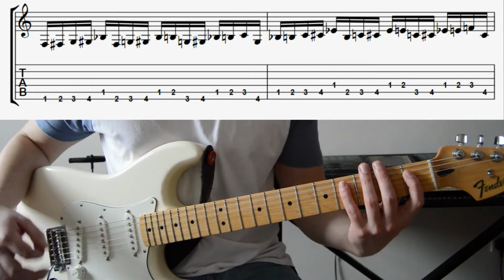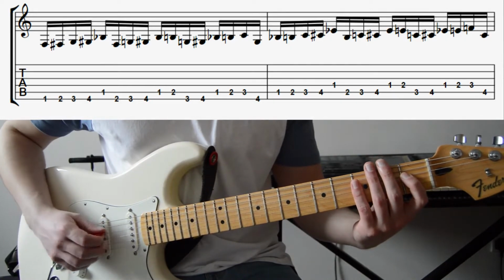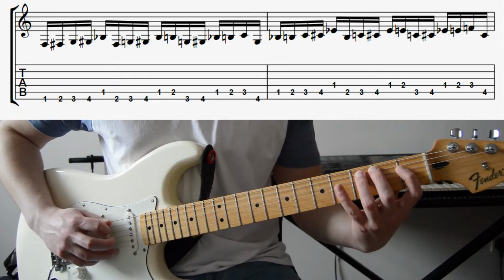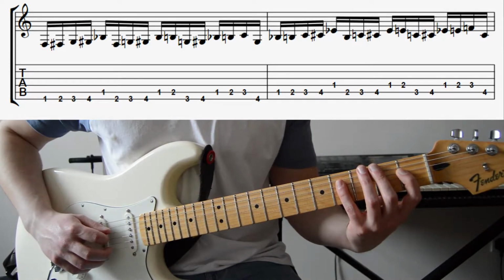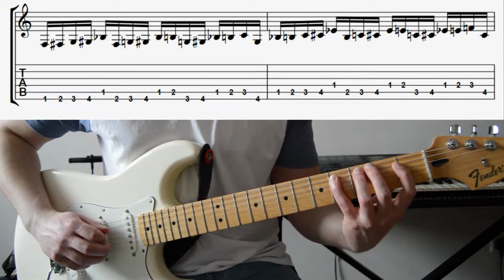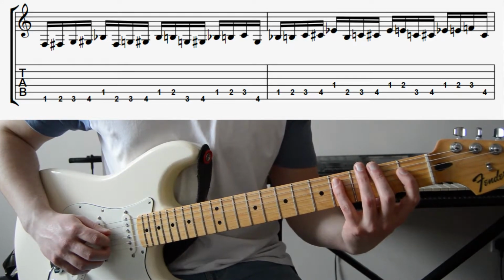This pattern repeats, but now we'll be starting from the D string. So we'll play the 1st fret on the D string and the 2nd, 3rd and 4th frets on the A string. Then the 1st and 2nd fret on the D string and the 3rd and 4th on the A string. Then the 1st, 2nd and 3rd frets on the D string and the 4th on the A string.